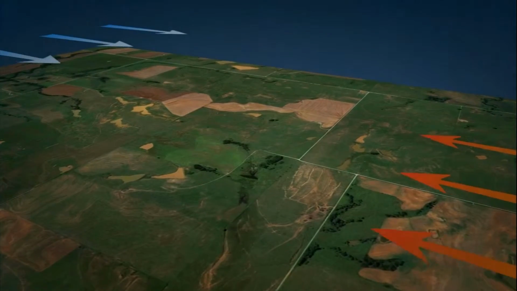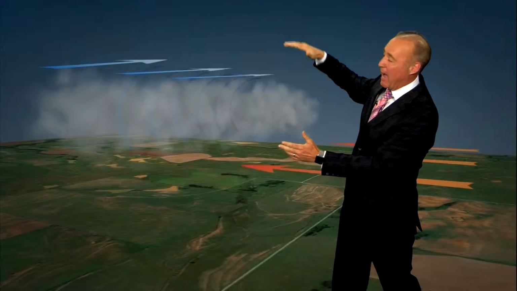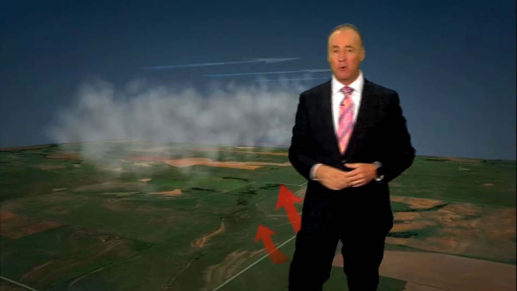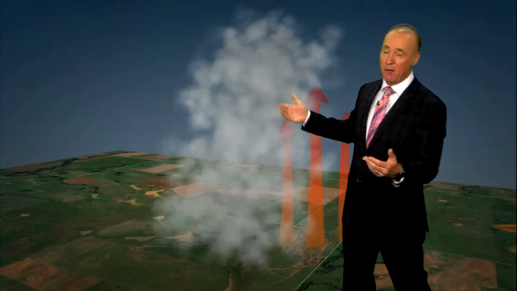So how do tornadoes form? Well, even before there is a cloud in the sky, something interesting begins to happen in the very lowest levels of the atmosphere. You have wind blowing at different directions with height, okay? As you go from the lowest levels of the atmosphere to a little bit higher in the sky, these winds will be changing directions, all right? And that's what we call wind shear, and that produces an invisible horizontal spinning tube, all right? Now that tube by itself spinning won't do a whole lot.